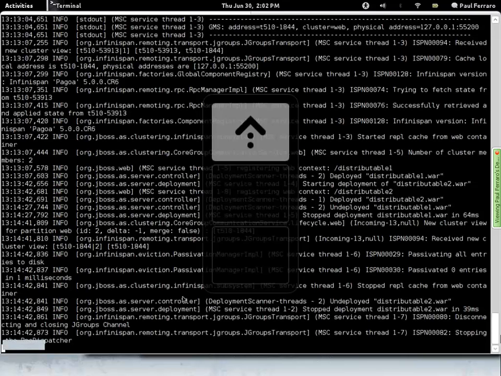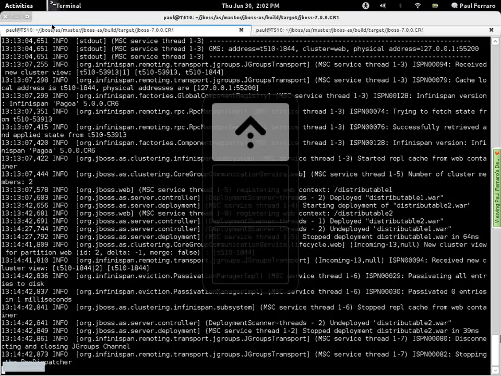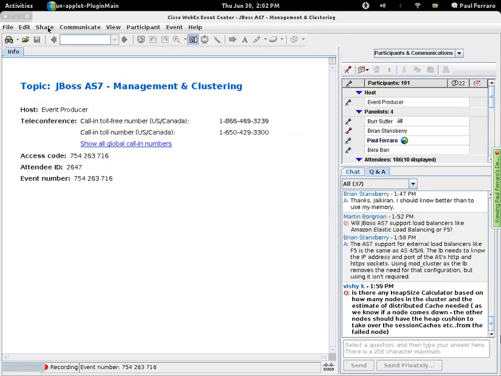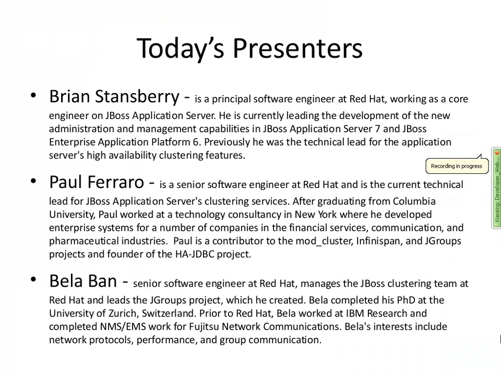Specifically, can you change JGroups configurations, update them, change them on the fly for all nodes from the domain controller without starting and stopping the cluster nodes? Okay, I'll take this one, and Brian can actually pitch in as well. I don't think this is possible because, well, it depends on the change. If you use a completely different configuration, then the nodes that are restarted would basically not understand. They wouldn't be able to talk to the existing nodes, so therefore they would actually form their own cluster. So I don't think this is possible.